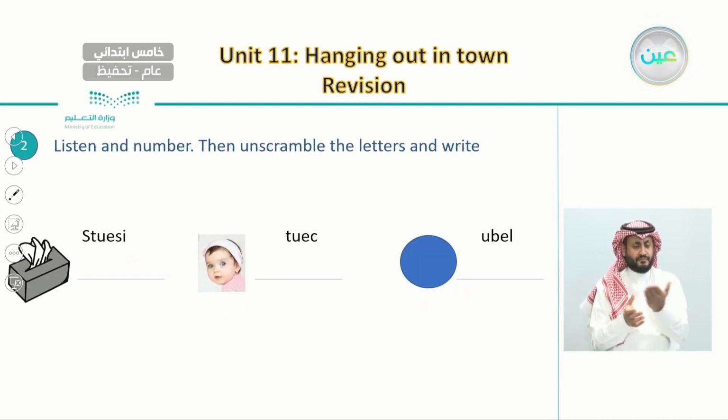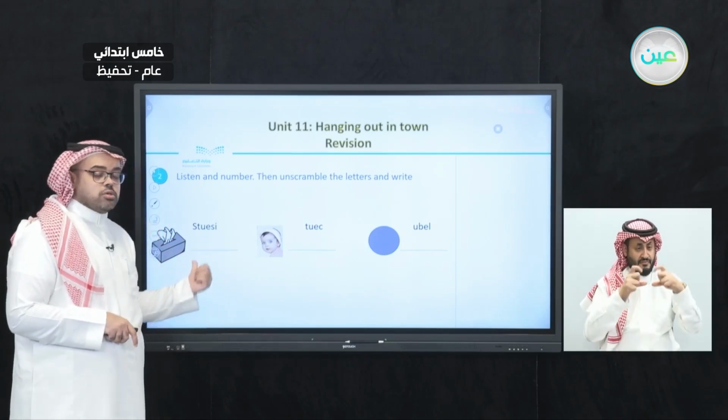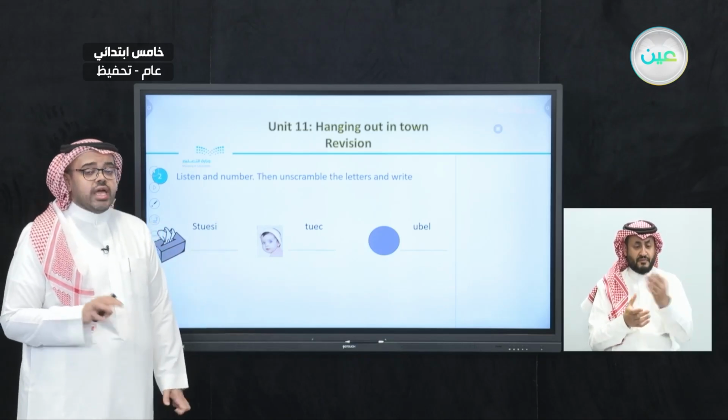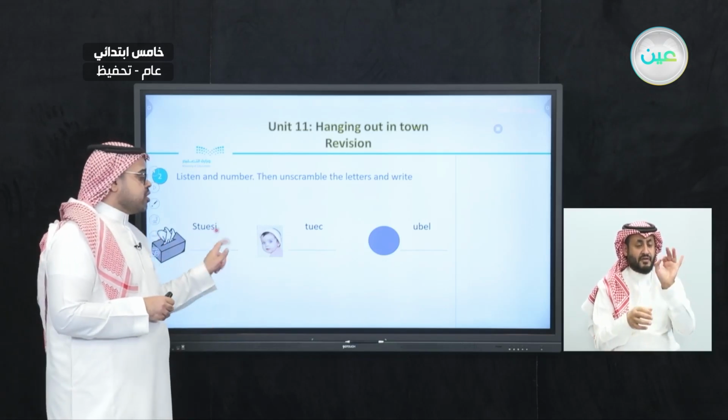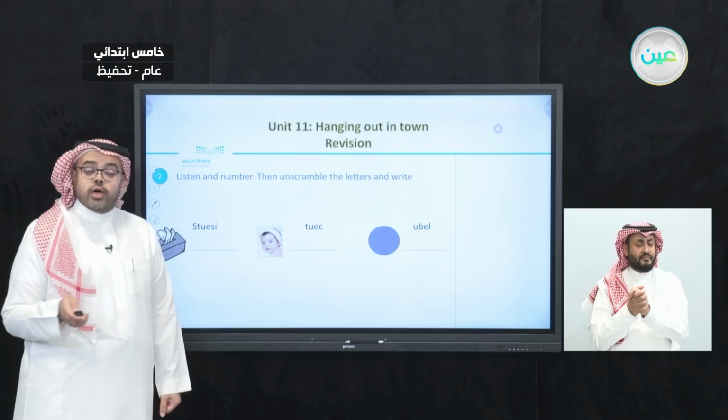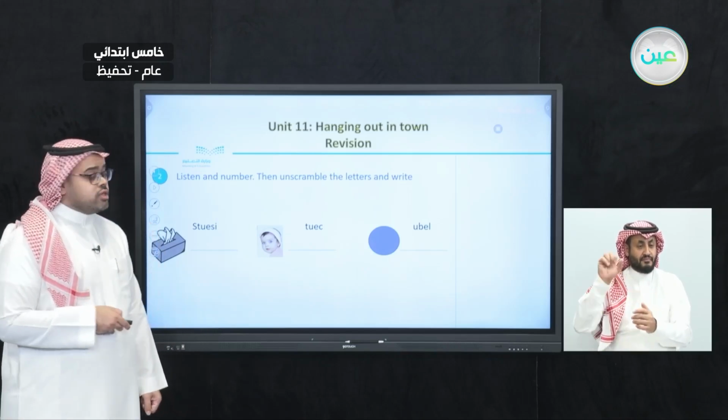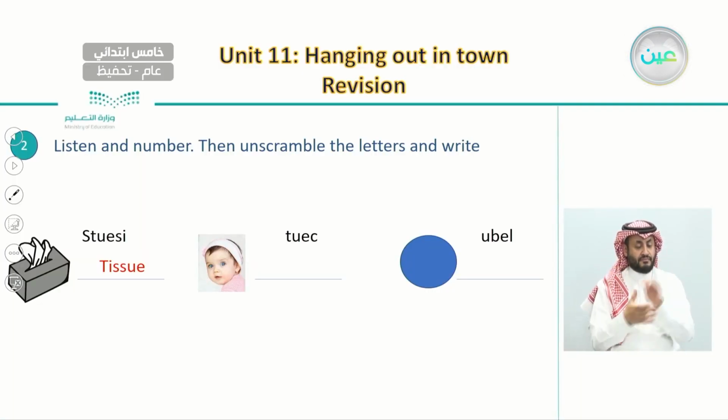And after this, we did have this interesting lesson where we had to unscramble the letters. As you can see here, we have letters that do not form an understandable word. What we need to do is to use the letters to write a word that matches the picture. So have a look at this picture and try to guess. Can you tell what the word might be by using a couple of these letters? Well, if you remember, we said that the word is tissue, tissue.